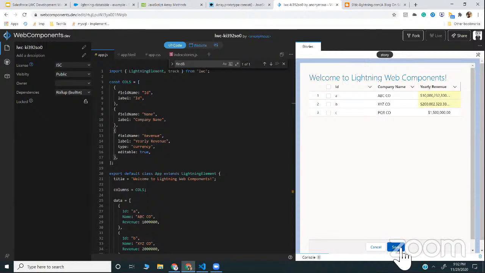Okay, I guess we need to handle that. So this is how we can edit. And we can also define the row level actions. Like we can get this. So these are the checkboxes. Let's say you have a list of records and you want to perform some operation on a particular list, then you can do that.